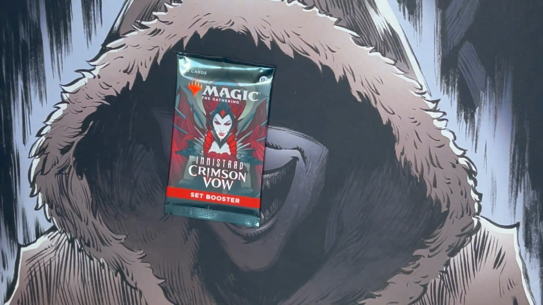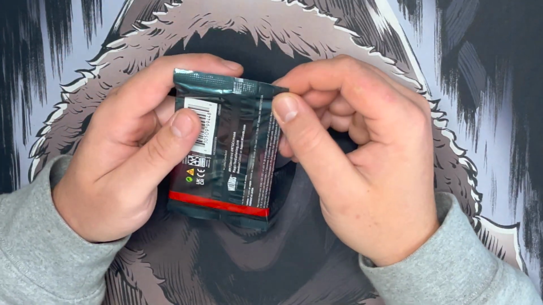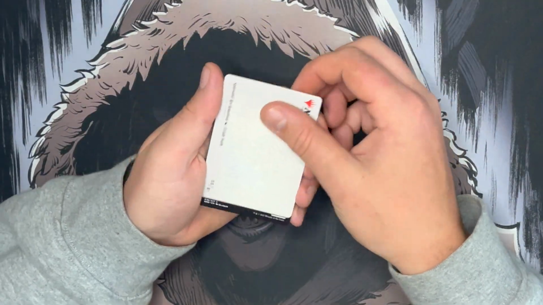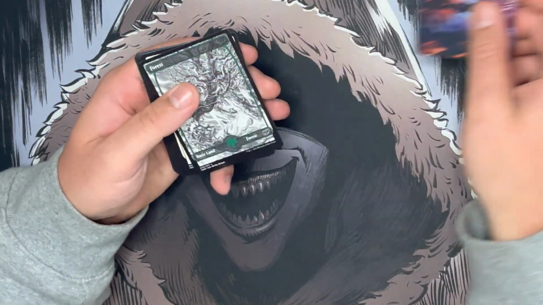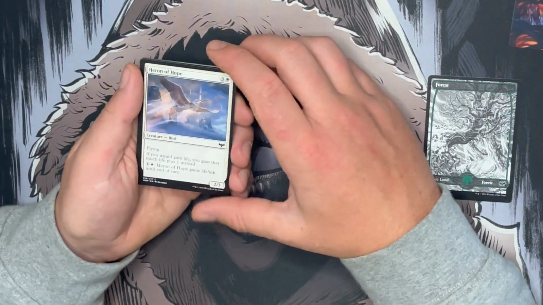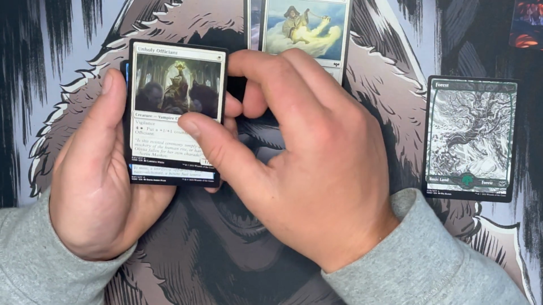Right, let's get into our very first pack right here. Let's go. Crimson Vow, set booster box. Let's get into it. Rightio. Wow, look at that. Some lovely arts. Look at the lands even. I was going to say, nice. The new artwork for the lands I do like. A bit hard to tell what colour they have when on the field, but the artwork's sick. You've actually got to read what land you have out.